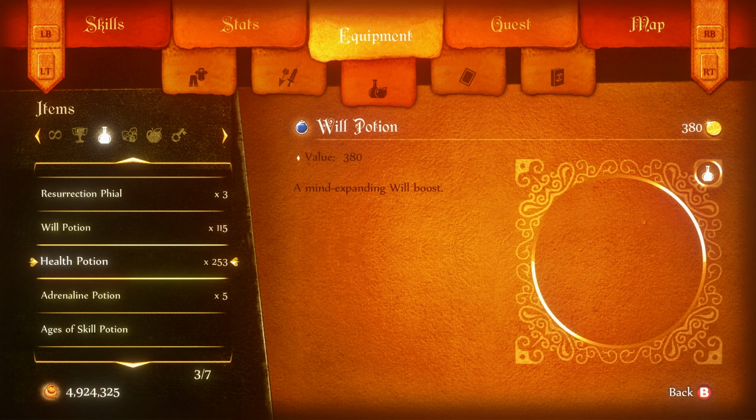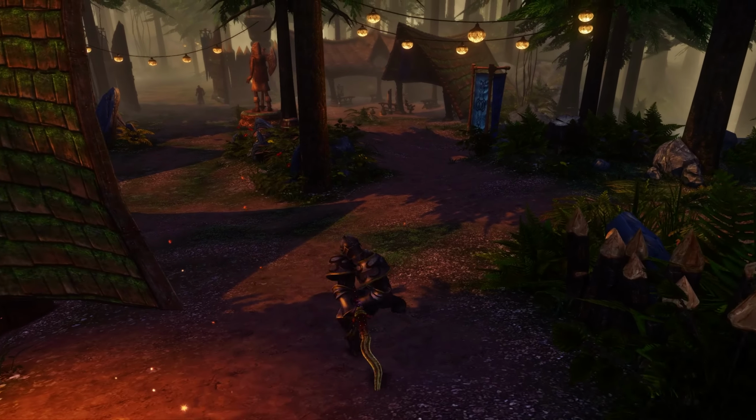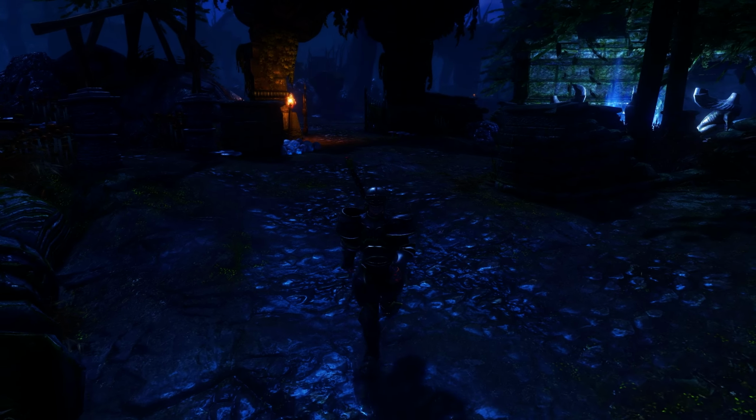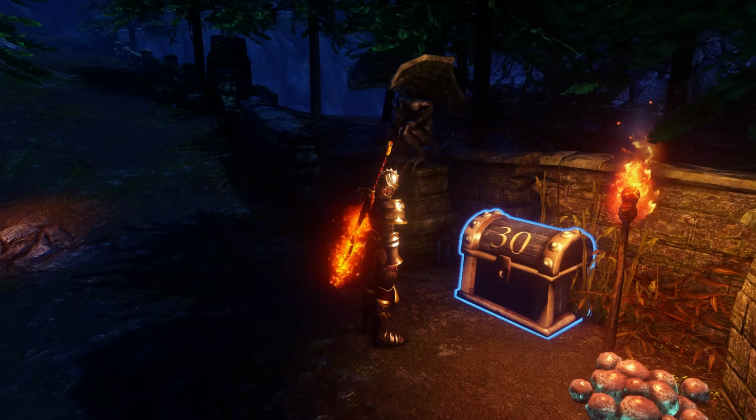There's also a few new items added, such as this adrenaline potion, which gives you a temporary speed boost. If you'd like to see some of the finer details though, I definitely recommend taking a look at the mod page and then looking at the changelog. There are a bunch of features we haven't covered.